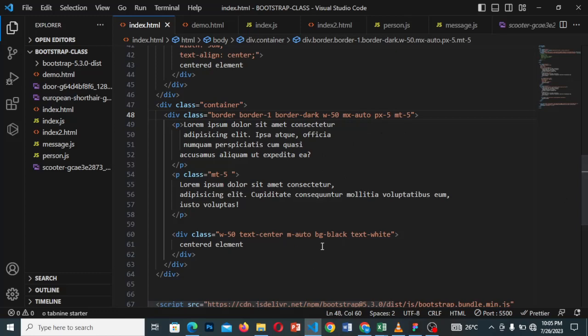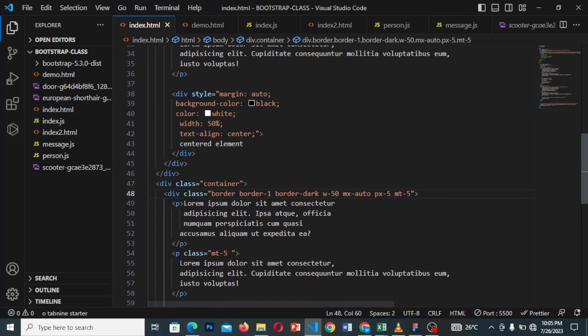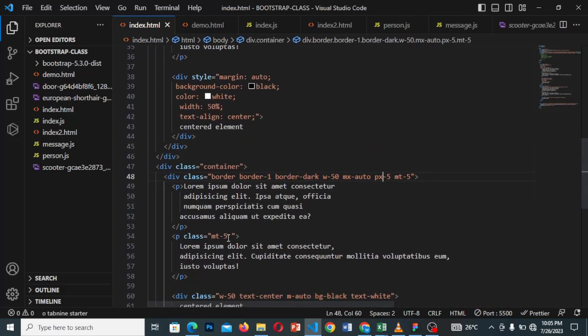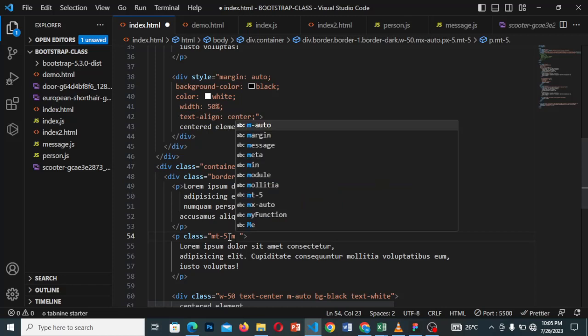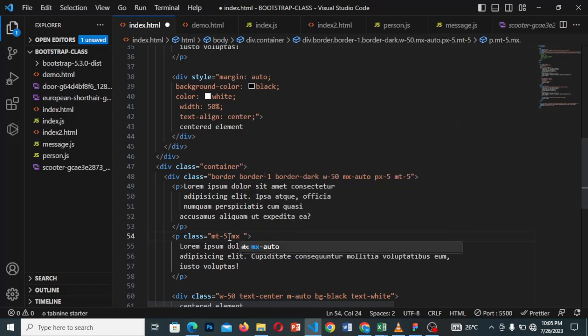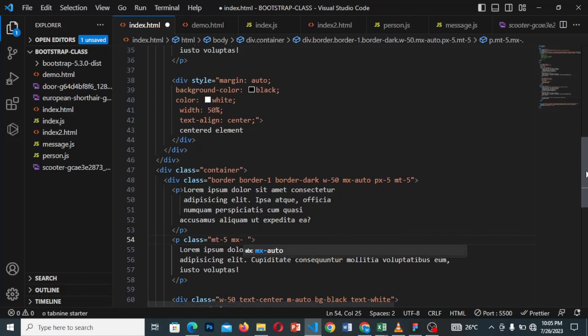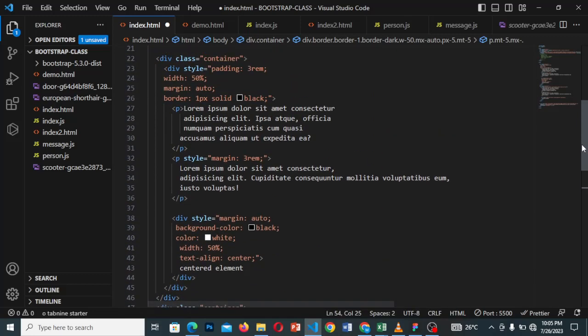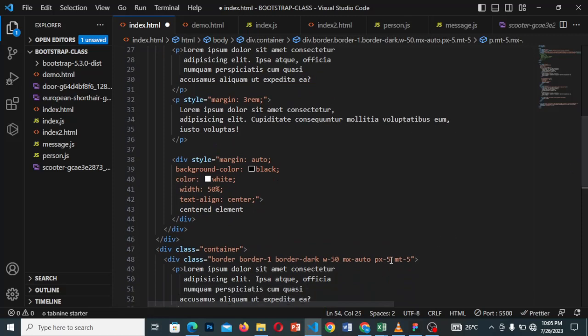So we are done with this already. Let me see if we are missing anything. Padding 3 rem. Let's see the outcome.